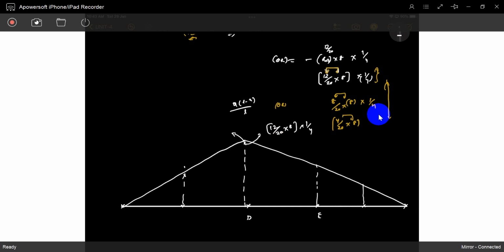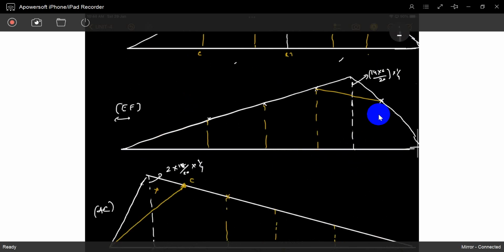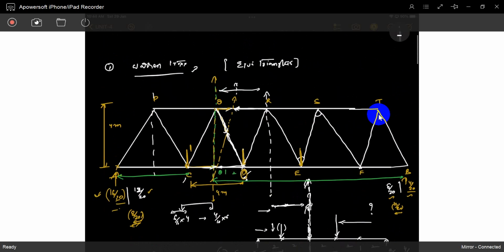No need at all to do anything else. Understood? There is no reduction because the joint D is there. We can get the value when the load is at joint D only. So that's why there is no reduction here. Understood? You can directly write the influence line for the QR member is equal to the influence line of the bending moment at the location of joint D divided by 1 by H divided by length.